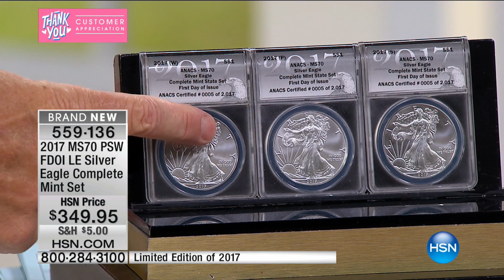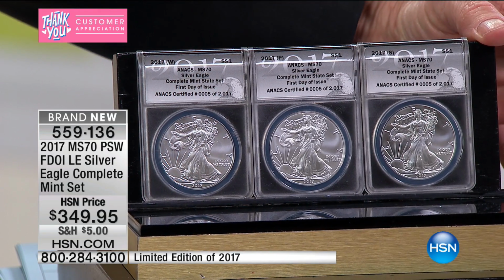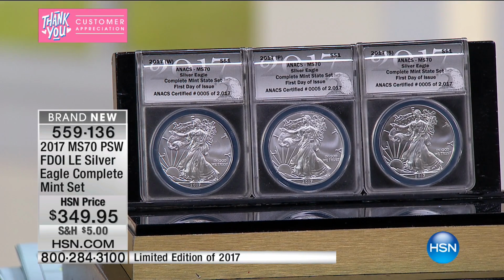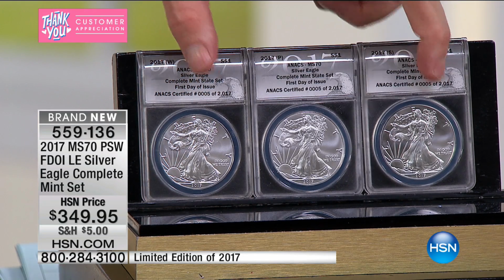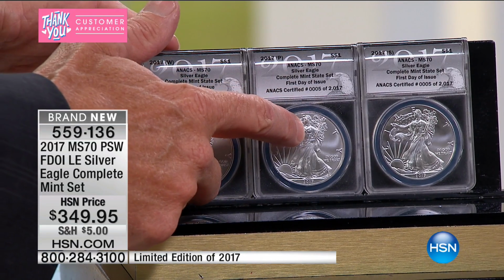Right. Then you've got this one, and then the next rarest that you have out here is going to be the 1996, basically the 1996 American Silver Eagle, which in Mint State 70 is about a $6,000 coin. Wow. So you've got a $4,500 coin, a $6,000 coin, and then these two for 110 bucks a piece. Oh my goodness. Not to mention the regular West Point minted coin.